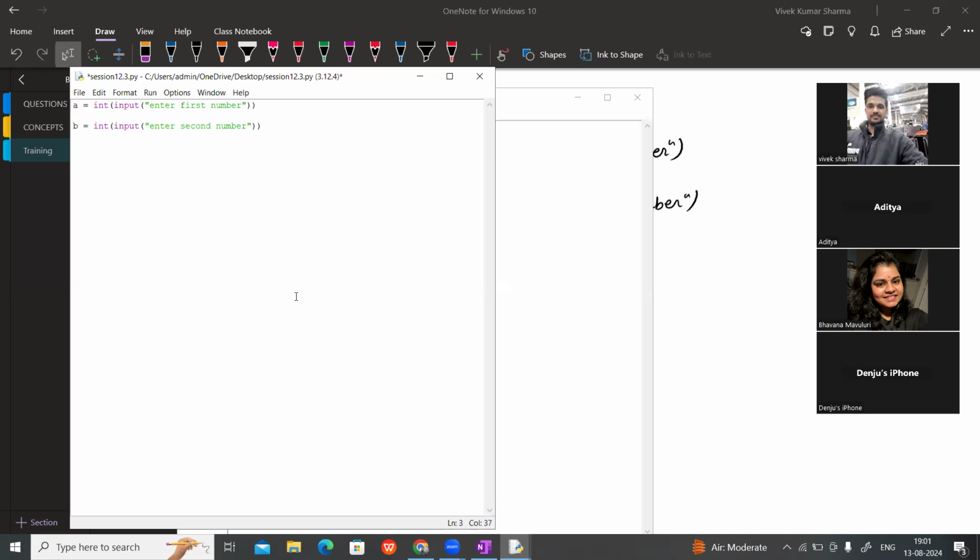Okay, so like this, we can take two numbers A and B. Now we can check if A is smaller than B, we can print A, and comma we can give is smaller.